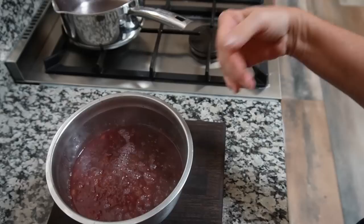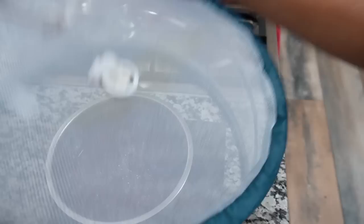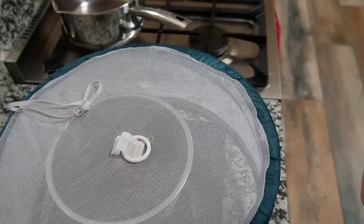We have some of these mesh covers, they're really good, especially this time of year. So like I said, I'll put this on a flat surface and put one of these over the top. Keeps any little bugs and flies out. So give that a chance to cool down, and then I'll pop it into the fridge.